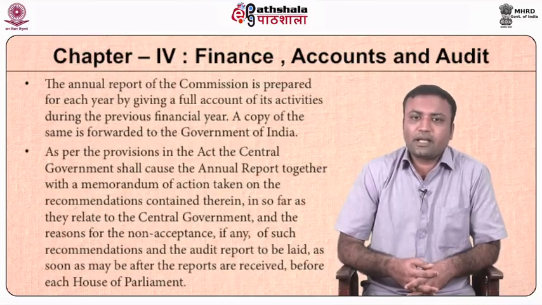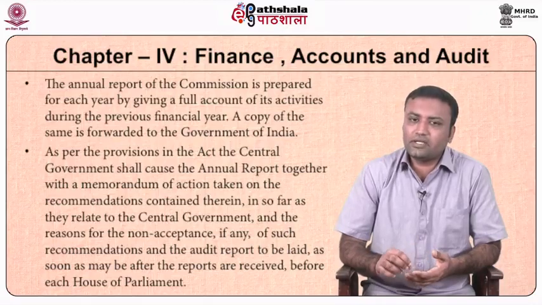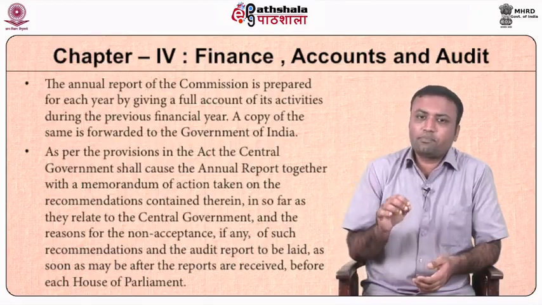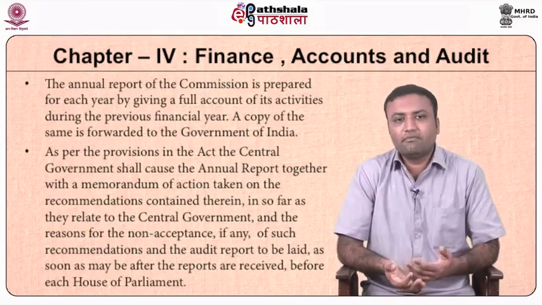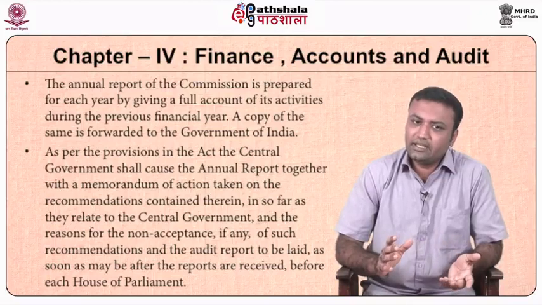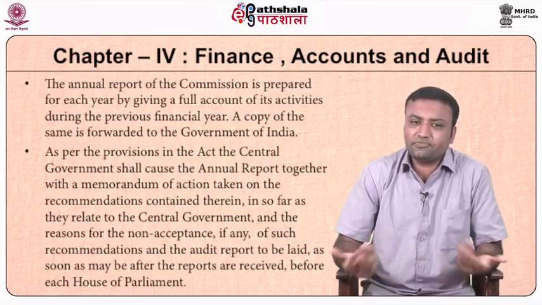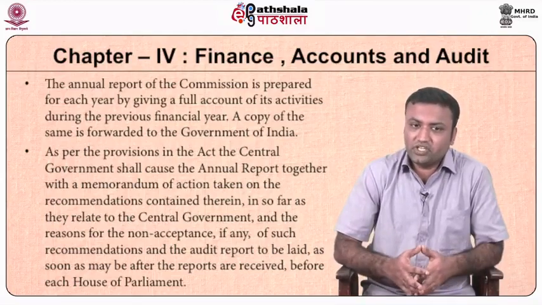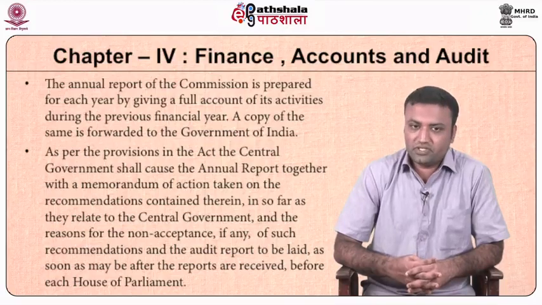The annual report of the Commission is prepared for each year, giving a full account of its activities during the previous financial year. A copy of the same is provided to the Government of India. As per the provisions in the Act, the central government shall place the annual report together with a report of action taken on the recommendations contained therein, so far as they relate to the central government, and the reasons for the non-acceptance, if any, of such recommendations. The audit report is to be laid before each house of the Parliament.